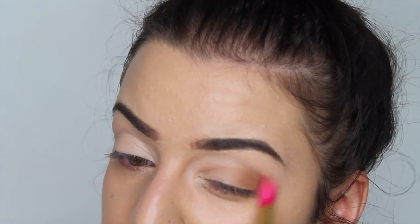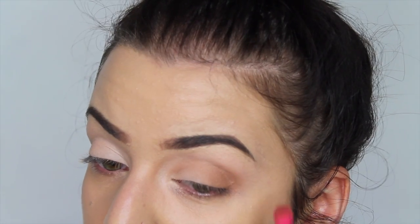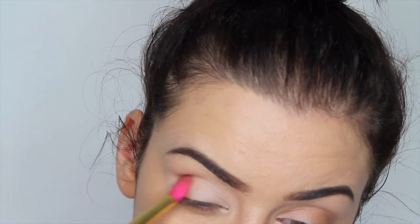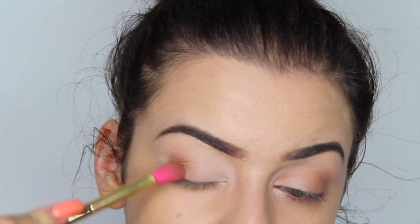I have learned the hard way and ruined all my makeup because of this. But I must do circular motions into the crease. This brush is so soft. Like, I could just keep doing this forever. So that gives a really lovely gradient. And just do it on the other eye. Just pat it on.